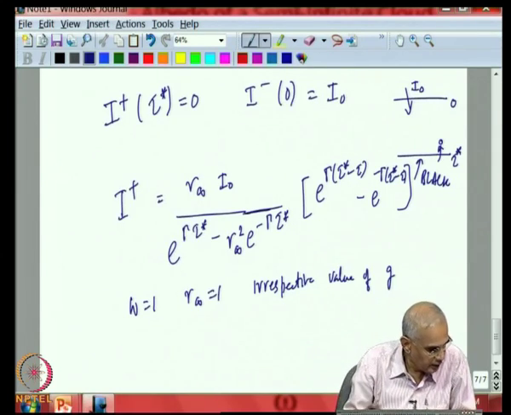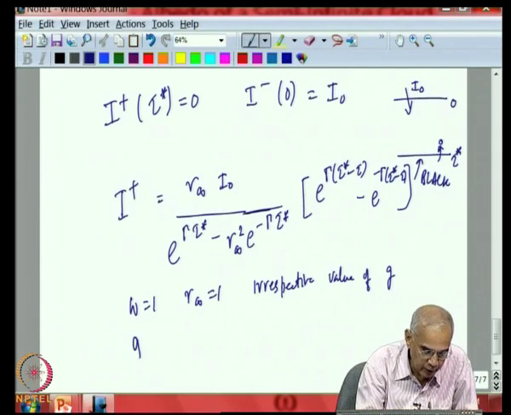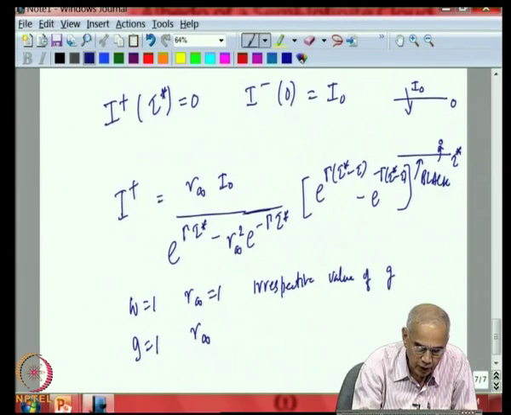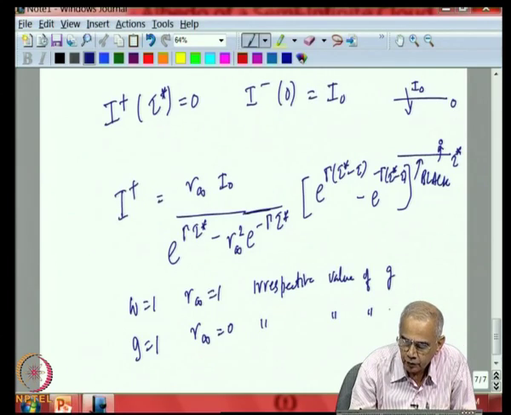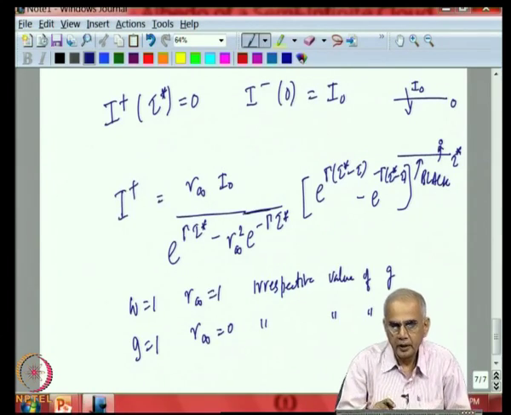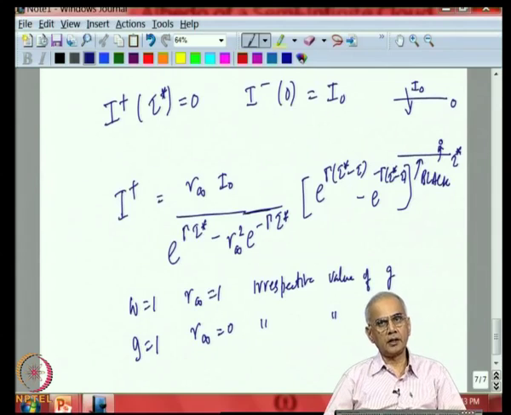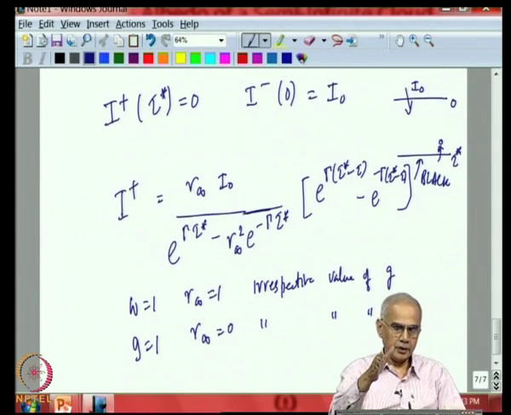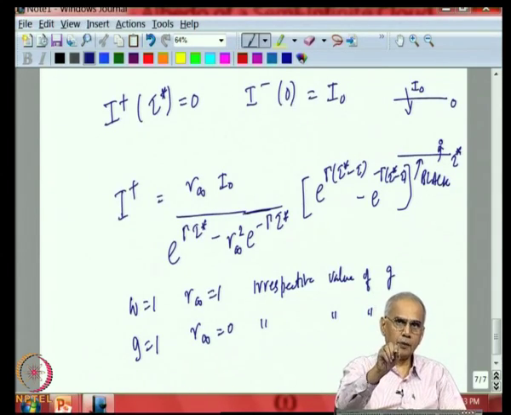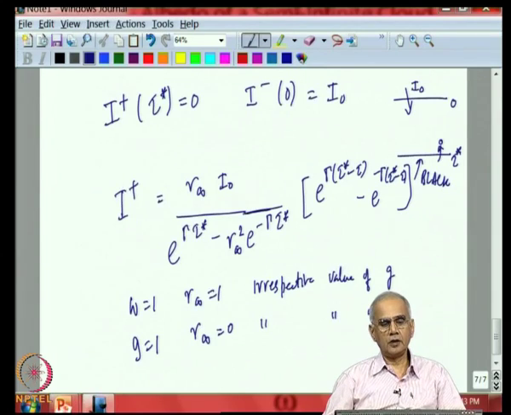Now, similarly, when you take symmetry parameter equal to 1, meaning primarily forward scattering, you find R infinity is 0, irrespective of the value of omega. Again, this is interesting. It does not matter what the single scattering albedo is, as long as most of the scattering is in the forward direction, then there is not much chance of back scattering or reflection back. So, that will tend to 0.